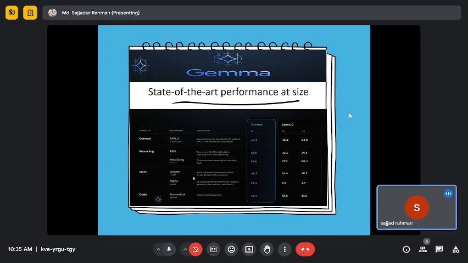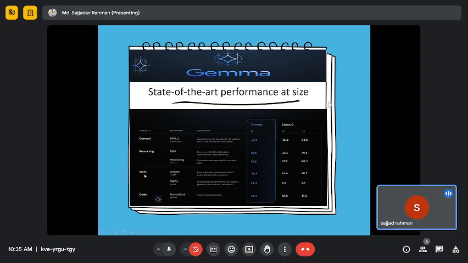We can see the comparison of Gemma and Llama 2, which is developed by Meta: Gemma 7 billion compared to the Llama 2 7 and 13 billion models. In almost every part, Gemma outperformed Llama 2.